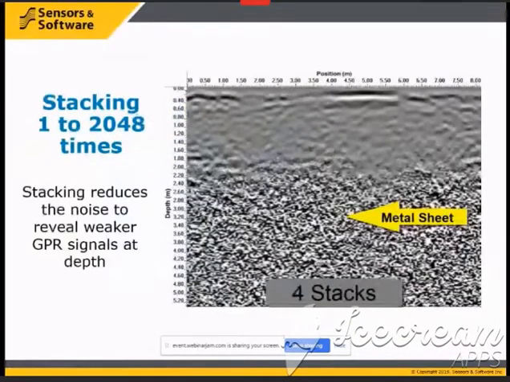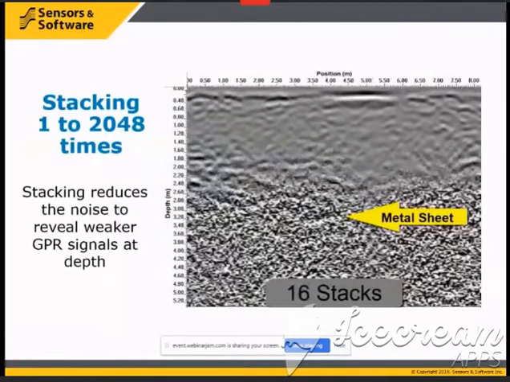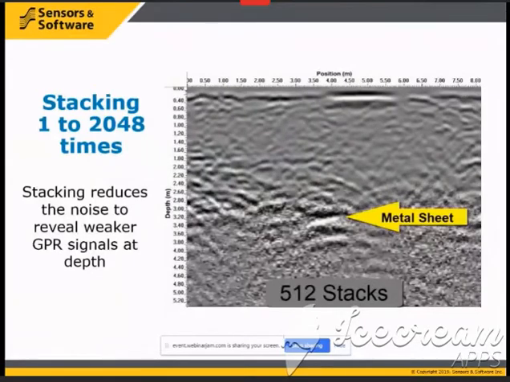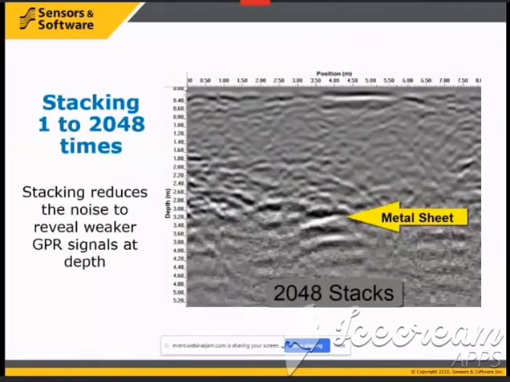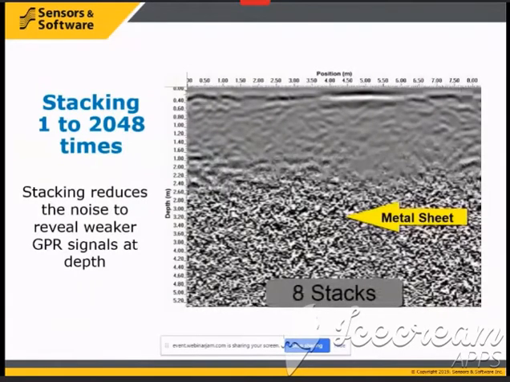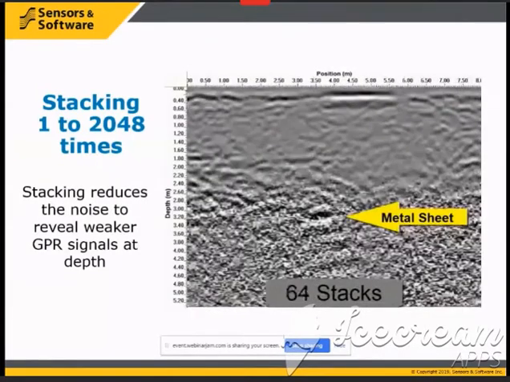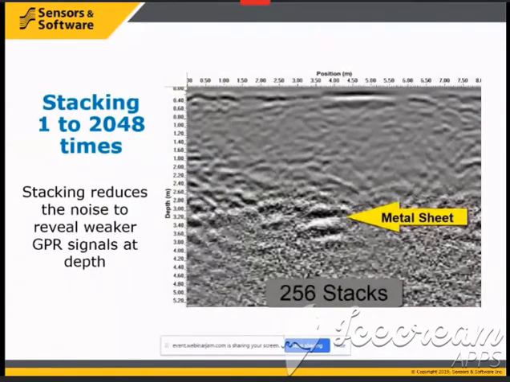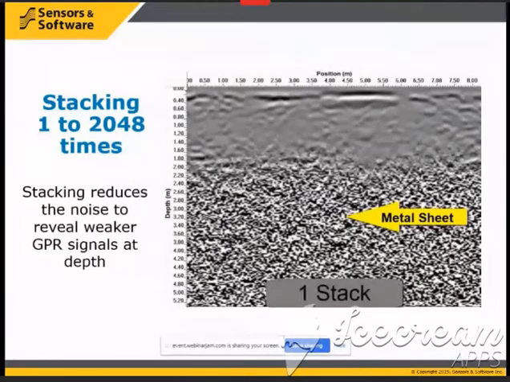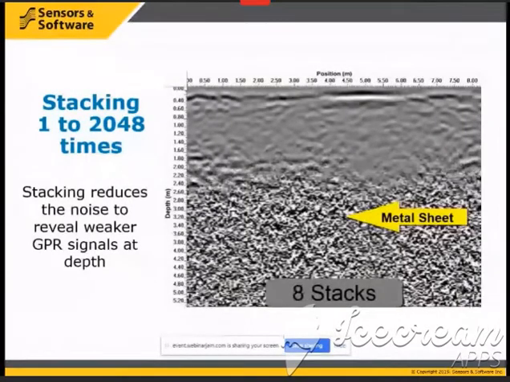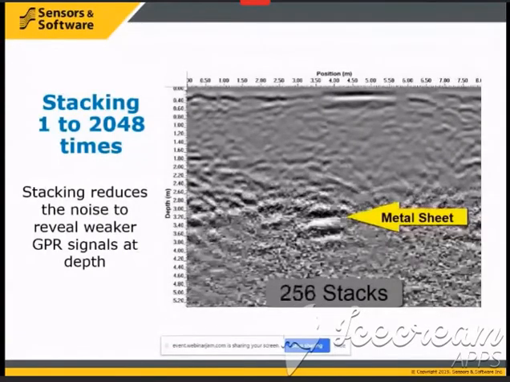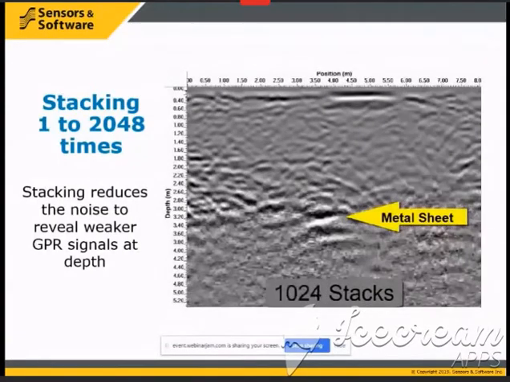The effect of stacking is shown in this animation of a GPR line. In this example, the target is a flat metal plate buried 3 meters or 10 feet in the ground at the University of Arizona. Now, some of you know that Arizona's soil is generally not very good for deep GPR surveys. It tends to be very electrically conductive, which, as we know, attenuates GPR signals before they can travel very deep. But this example shows the power of stacking GPR data.